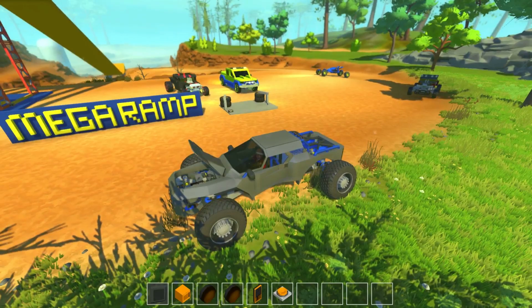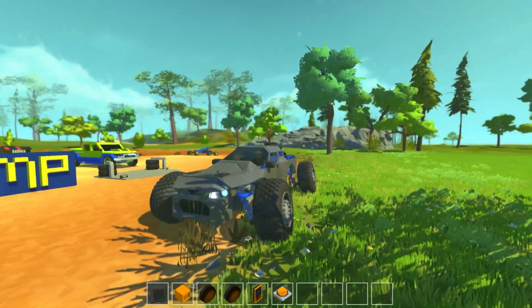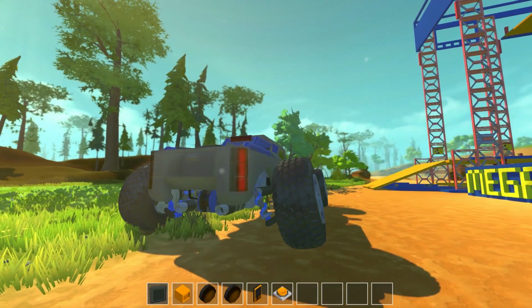Let's see. The three key looks like it might be some lights. Yep, front headlights. Oh, it's got some additional, maybe some high beams here. Those are sweet. Five key is your hazard lights. Okay. That's pretty cool. I actually like the way those brake lights look in the back.